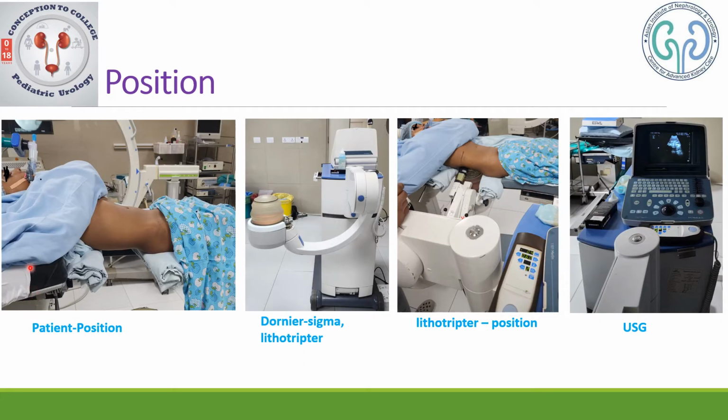Here is how the patient is positioned. The patient is anesthetized, and this is the position of the patient. You can see the table is specifically designed for ESWL, which has got a rectangular defect to expose the lumbar region of the patient. This region would accommodate the head of the shock wave generator during the procedure.